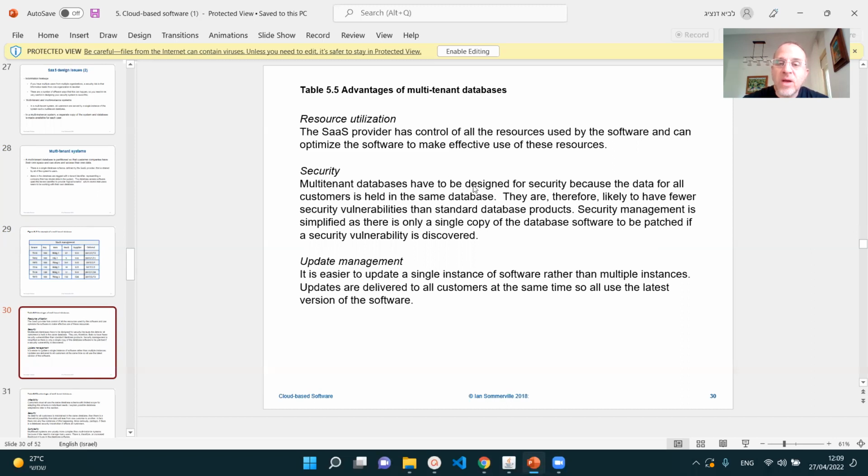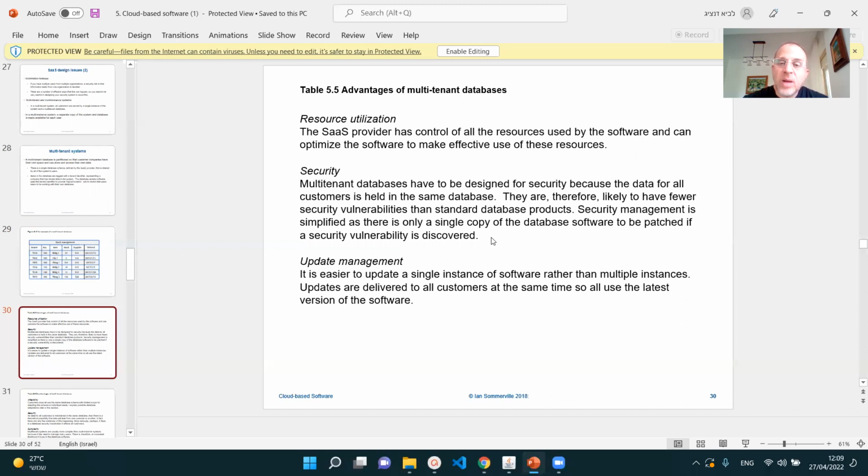But we have to remember to have security. In other words, we don't want to have one client accessing the data of another client. But since we're already getting involved with security, we're likely to have a more secure database at the end of the day, because we're thinking about security much more.